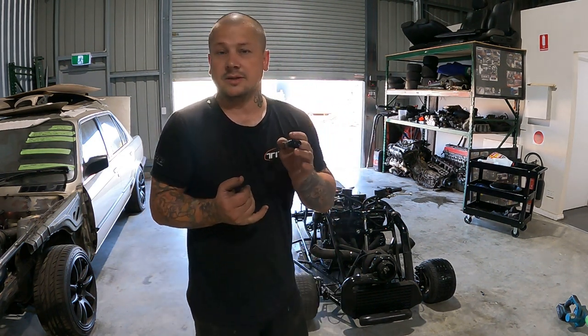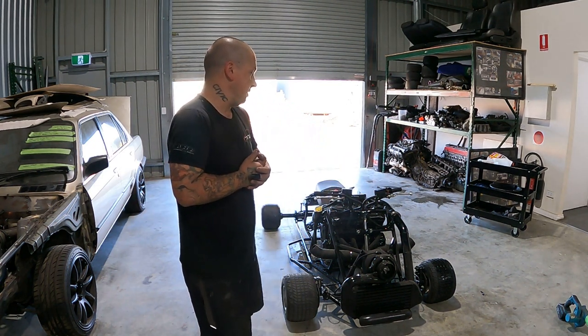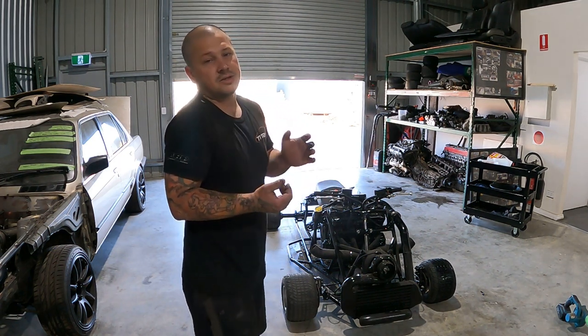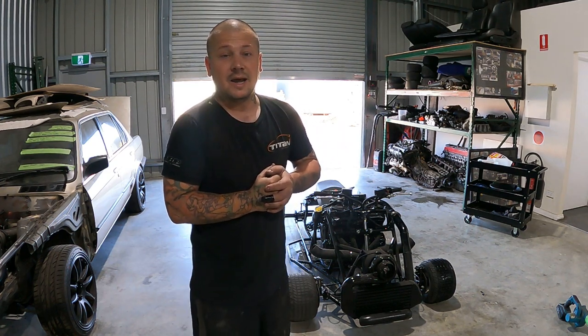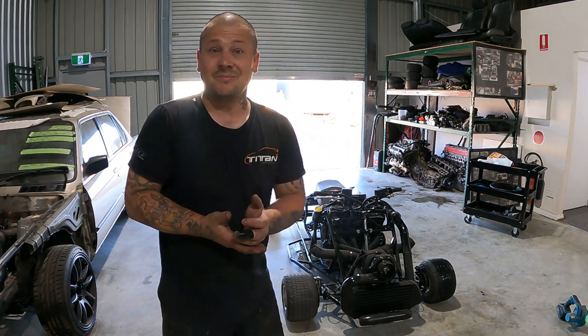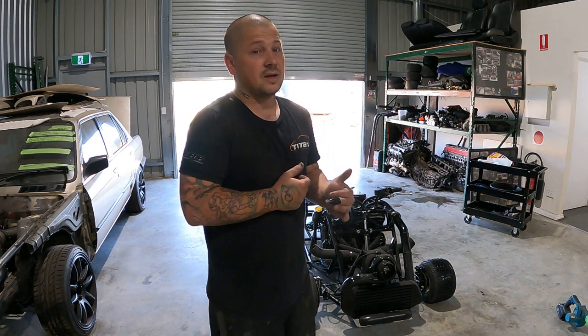Still on methanol, guys. So everything's all still sweet. I'm pretty sure it's got methanol still in there, I've just got to double check. I've got methanol. But as I said, I just have to go over the tune and make sure everything's 100%. And I'll take it back out a bit later. But I really want to leave that for this time. Next episode, I will get all that stuff done.